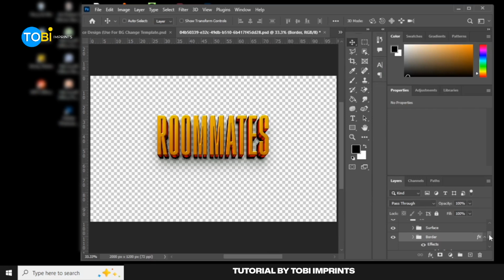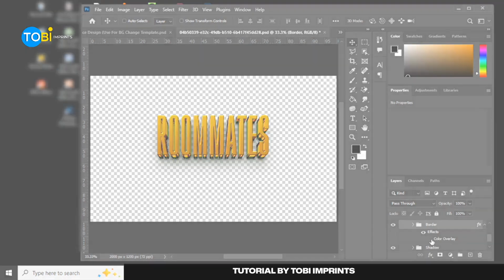In case you want to see the effect you just added, if you look now, you're seeing color overlay there. If we hide it, you see the before, and enable it, you see the after. Now if you look, you're going to see effect above the color overlay. So effects covers all the effects you added. If you added multiple effects, you can just use that master button to turn everything off, right? But if you want to do it individually, you have to turn them off individually.